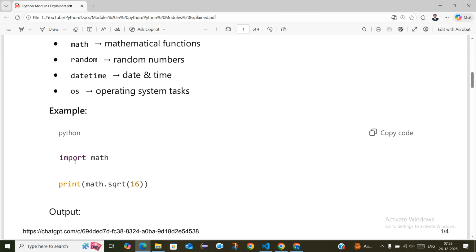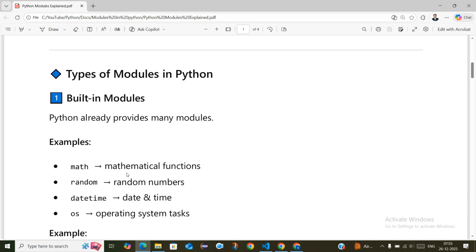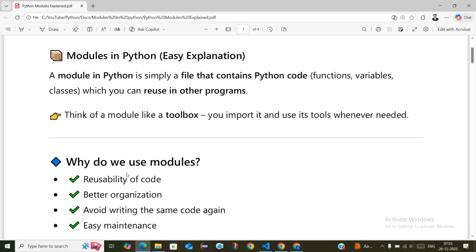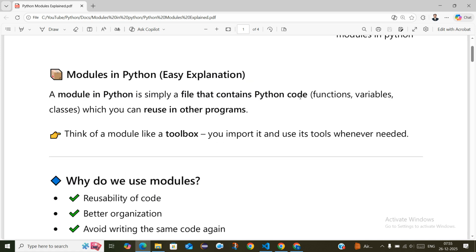Here you can see how we can use the built-in modules. You just have to import math and print math.sqrt(16). So we just saw what a module is: a file that contains Python code like functions, variables, and classes.